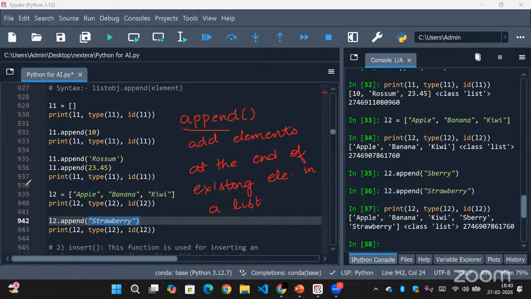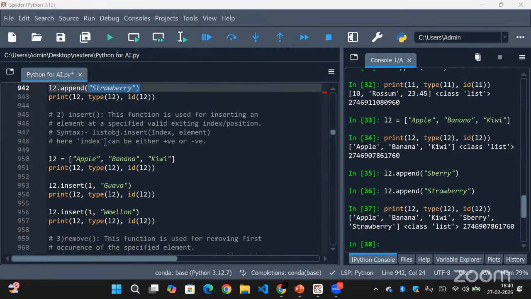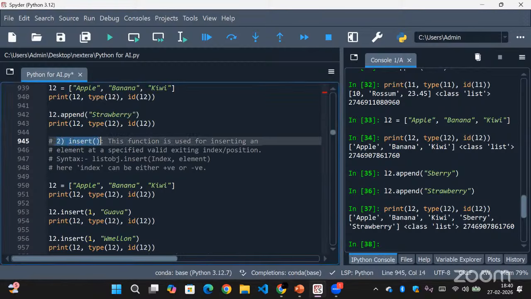Then moving on, we have the second function, the insert function. This insert function is used for inserting elements at a specific index position. As we know, when we have a list, let's say 10, 20, 30, the elements have indexes, right?